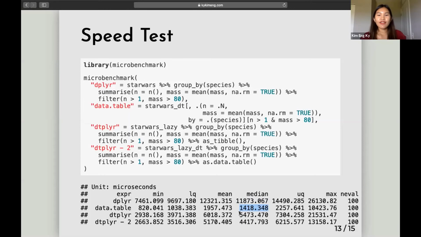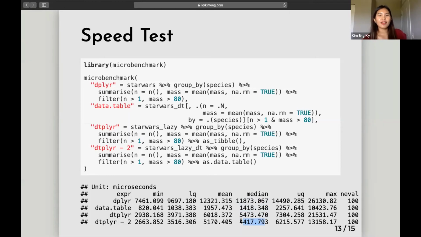Now if we use dtplyr just on its own, it still speeds up the dplyr performance, it doubles the speed. That is still pretty great. But if you use dtplyr along with data.table, you can speed it up even more.